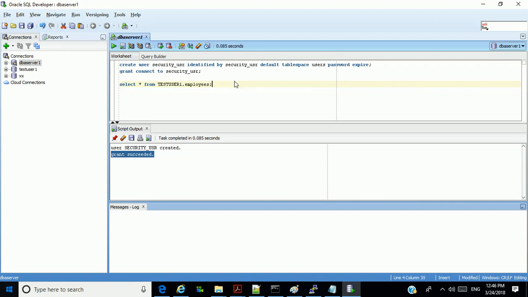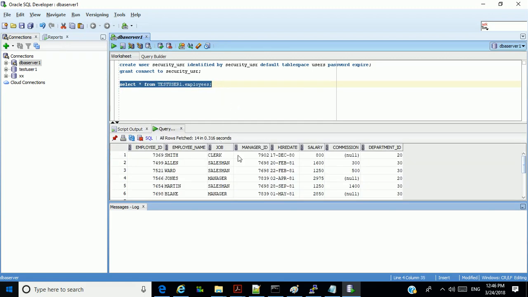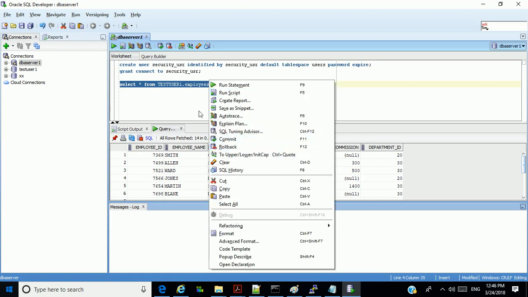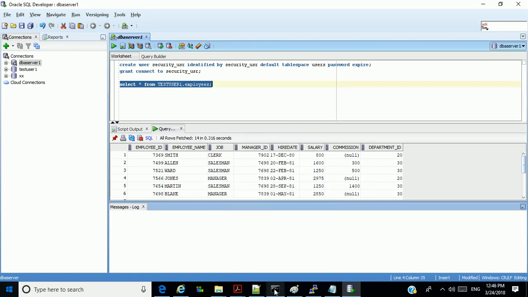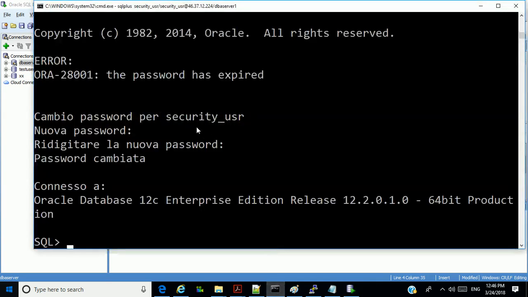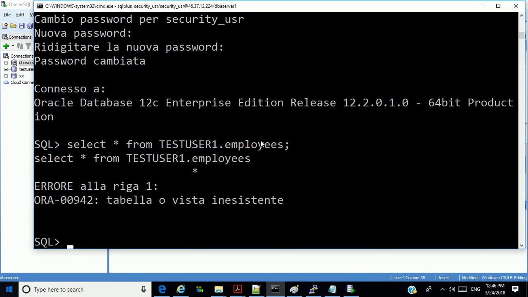So I'm going to run this command as Oracle, as the system administrator, and you can see I have the rights to run that. Now I'm going to copy this statement and run it as this new user we created called security user. You see what it says is that the table does not exist. Why? Because it does not have the privilege to access that table.